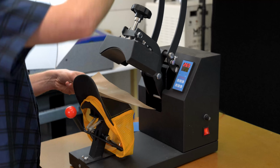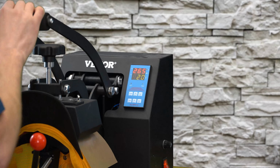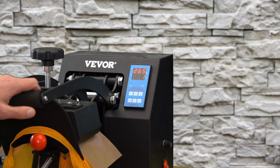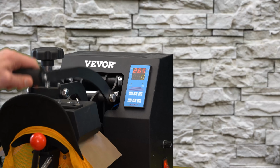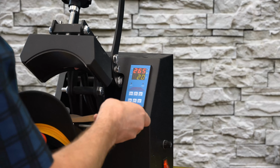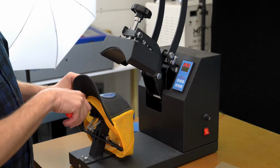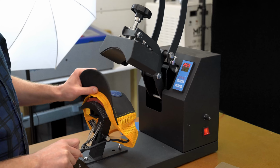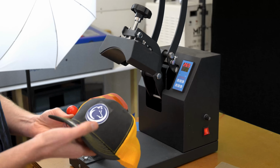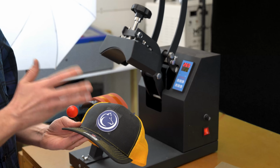And I'll place my Teflon back down, and here I'll apply the heat for the full 20-second duration. There we go, we're all set, and I'm going to carefully peel off the Teflon. And the hat is ready to be handled right away. However, I don't want to pick at the patch until it's been several minutes and the patch adhesive has fully cooled.